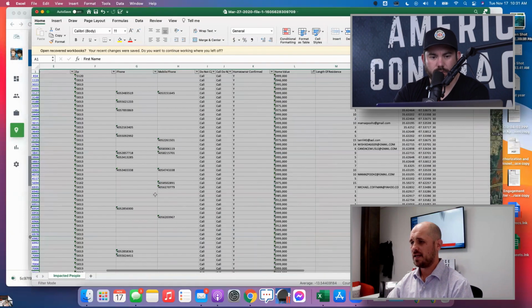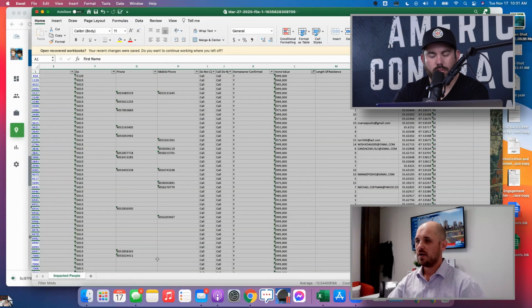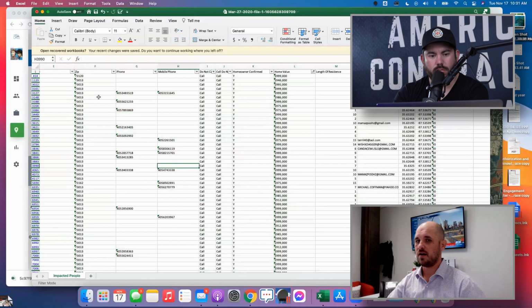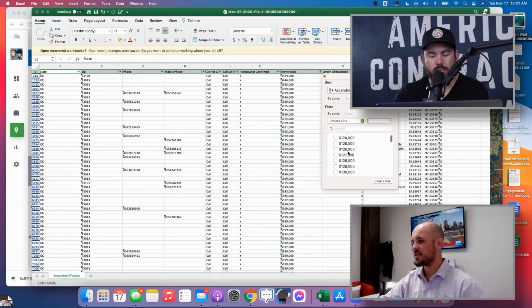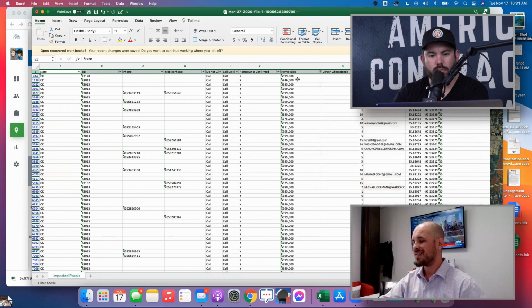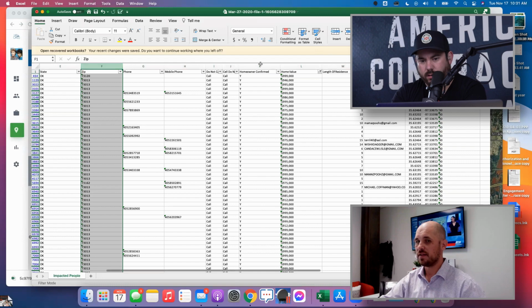Now, let's say that I'm more interested in your upper echelon type customer, right? So I like the bigger roofs. I don't like the smaller roofs. And for those of you that aren't super familiar with Excel, all I did was click on this top row, and I told it to create a filter on the top. And on this filter, I just selected all the homes that were worth $900,000 or more. So my list now is only $900,000 homes or more in value, and that's all that I'm going to see. And I can tell you there's 190 of them on this particular list.